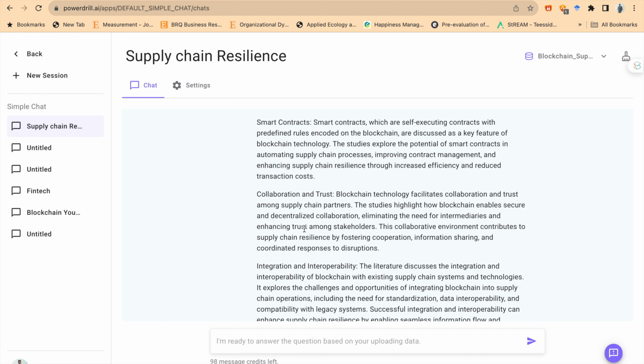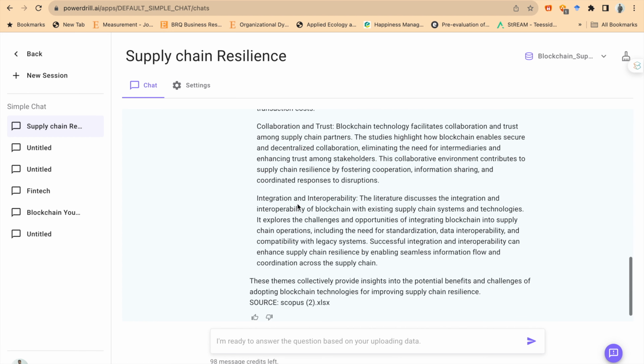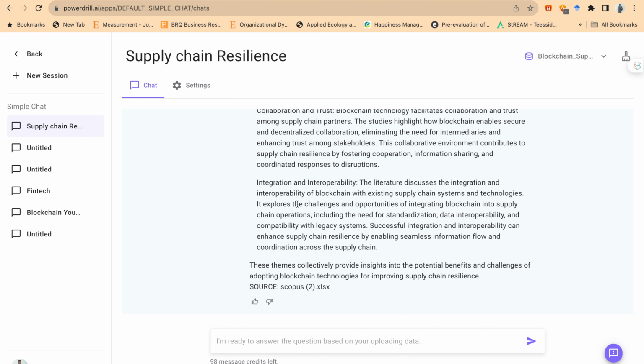Now, the next step is how we can identify which studies are included in which theme. That's important, because if we want to divide the literature into 6 or 7 themes, we need to identify the different studies available in each theme. So let's work on that part also, and that will be done in Powerdrill again. For the identification of the studies included in each theme, we need to work in a little bit more detail.